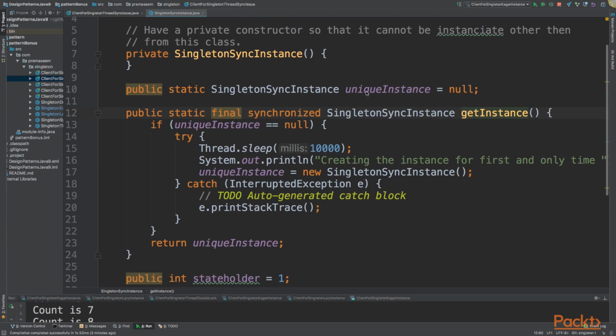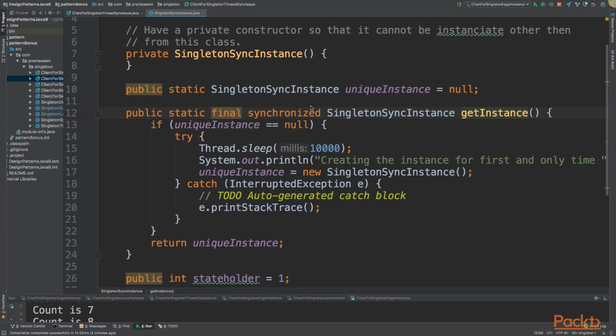At this time the unique instance would be null, and then the first thread creates the unique instance and another thread takes up from there and creates another instance. This might break our pattern and we'd ask, how come it's singleton? Because 2 objects have been created, which means both objects can have different states altogether.